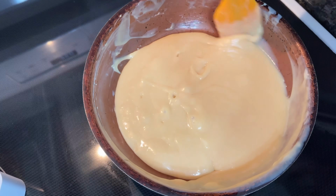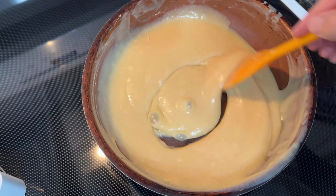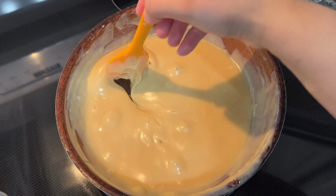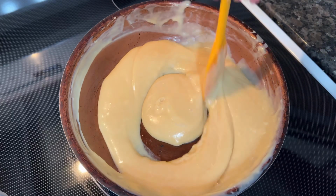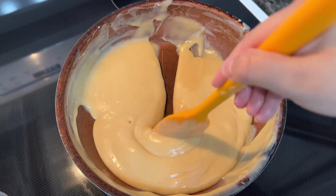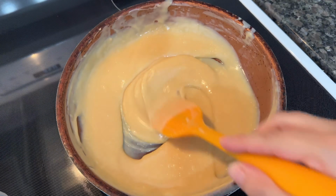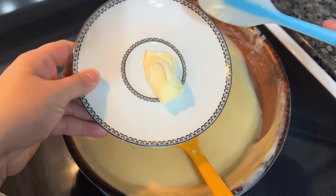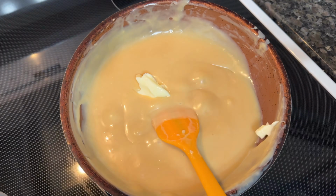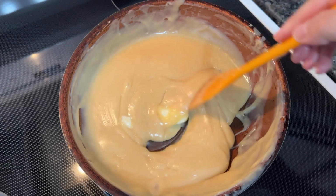You can see the difference in our mixture. It is a lot thicker. We're gonna turn it off. This is how you know it's ready, when the line takes a little bit longer to disappear. Now we're gonna be adding our butter. We're gonna melt this.